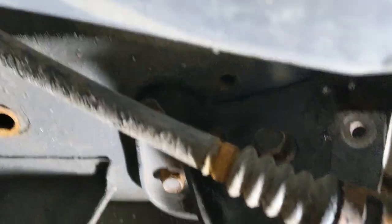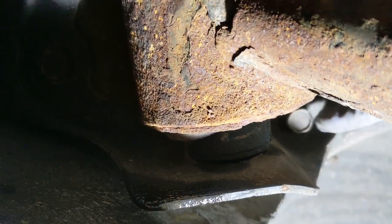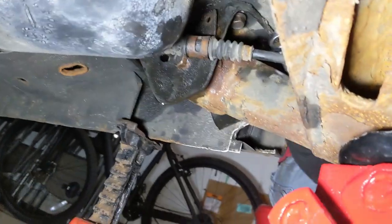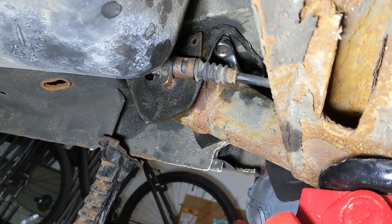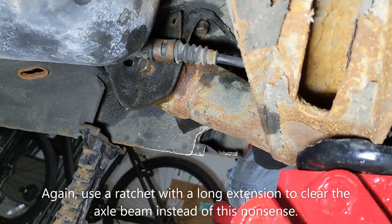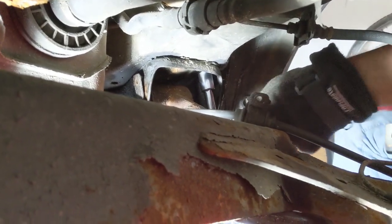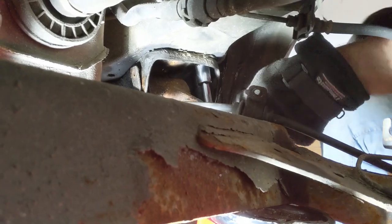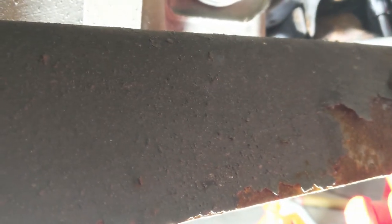The last one is right here — that one faces more or less straight down and was pretty easy to get out. Slowly but surely using an offset 14mm wrench here to take this one out; the other ones will be much easier. We've got the first one out. This one's working pretty good here — put an extension on the 14 just to clear the bracket and that one's coming out really easy. You're going to find Loctite on all these bolts, which makes it a little bit tougher to remove.